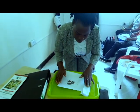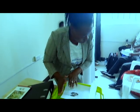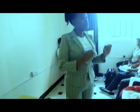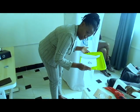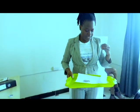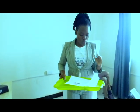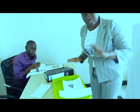After covering it, early in the morning you come and check. You remove this one and put it in the water to maintain the humidity every day. After 8 days, you come and observe your eggs. Is it developing or not? Because when it starts developing, it changes color to gray. When you see it is gray, that is 8 days, you get the black cavera or black polythene bag. After 8 days, you cover.